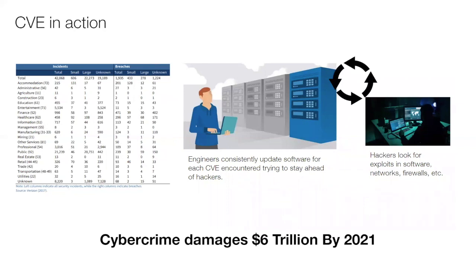So, with a CVE, what we're trying to do is help inform the community of different updates that need to take place inside of your environment. And we're trying to stay ahead of all of the different hackers that are out there to try and get to your information. Over on the left-hand side, I found some information. While it is from 2017, it does show by market breakdown the incidents and breaches that have happened over time.